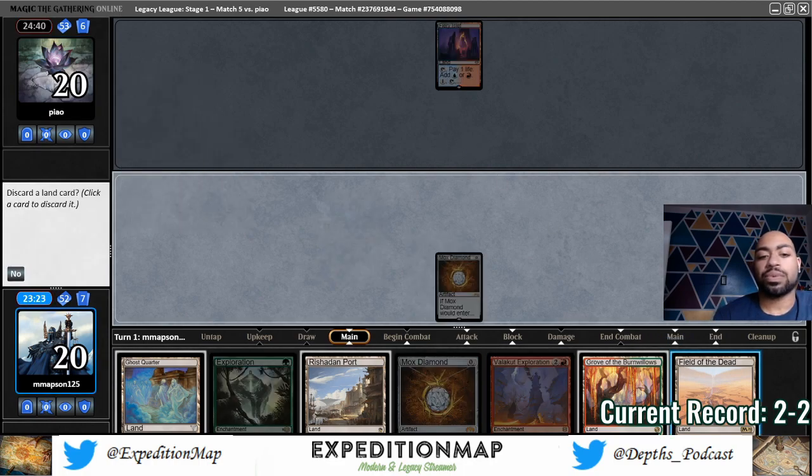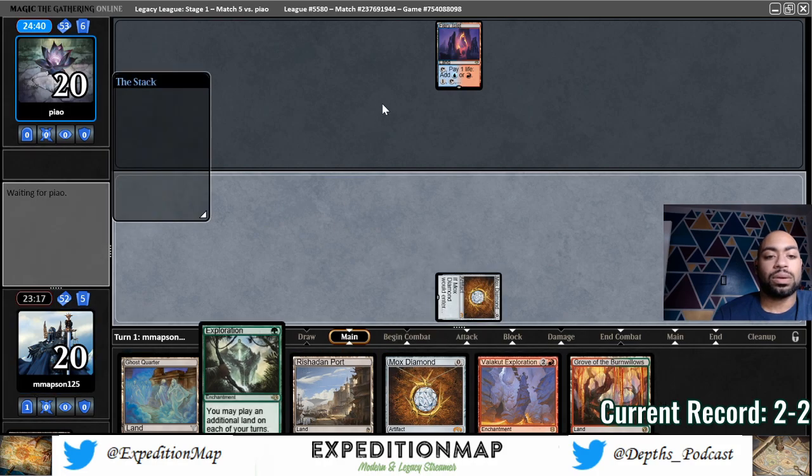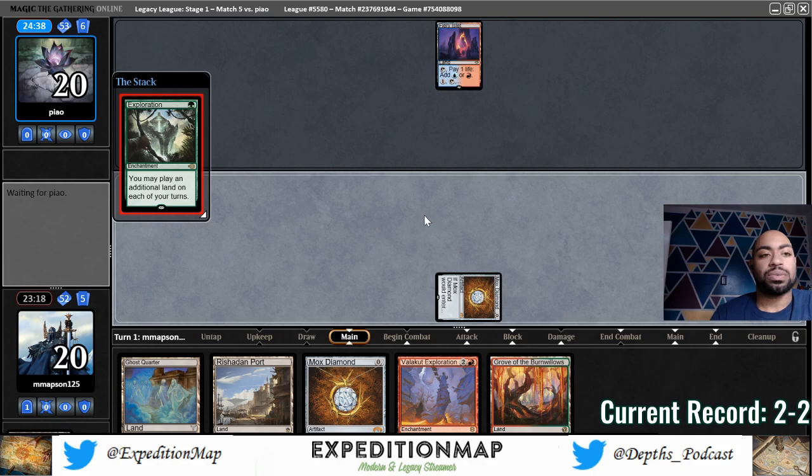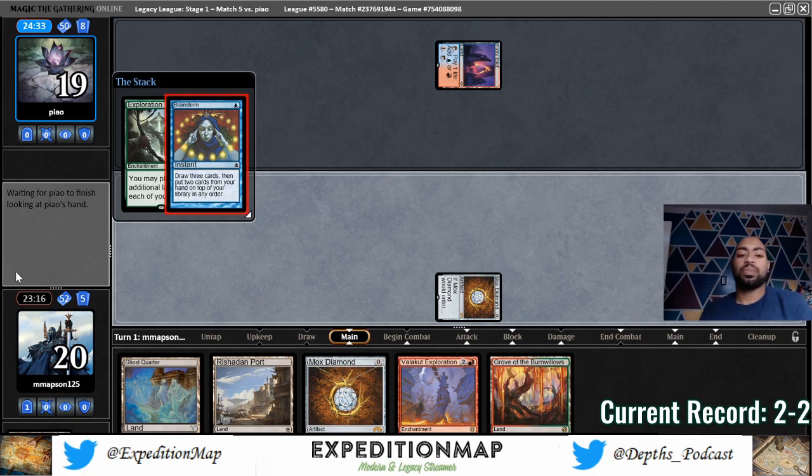Okay, so here's what we're gonna do. We're gonna pitch the Field of the Dead. We're gonna play Exploration off of this. And then if Exploration doesn't resolve, yeah, that makes sense. We'll probably play the second Mox Diamond, pitching the Ghost Quarter and the Rishadan Port. And then the following turn, we'll play the Valkut Exploration.